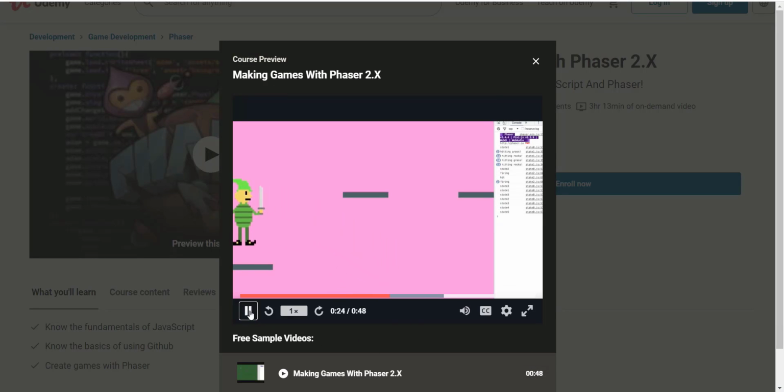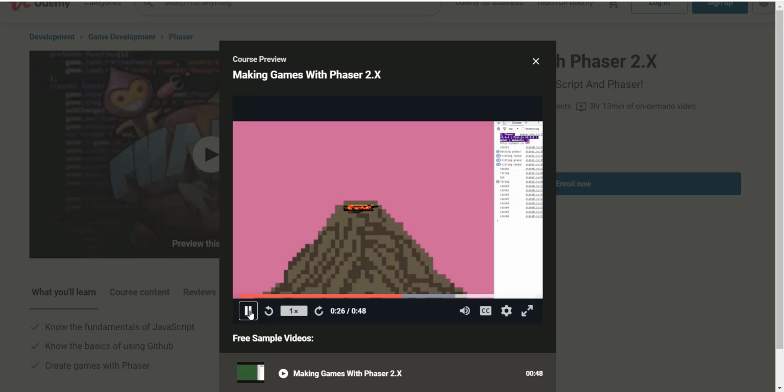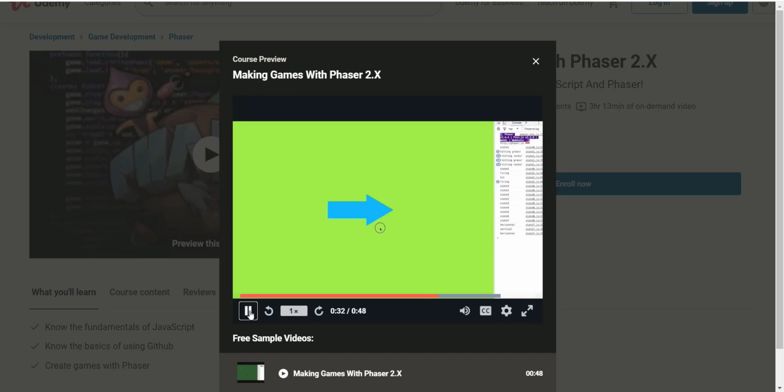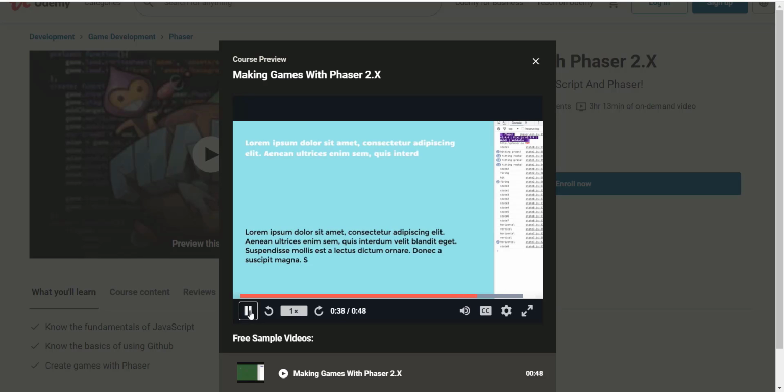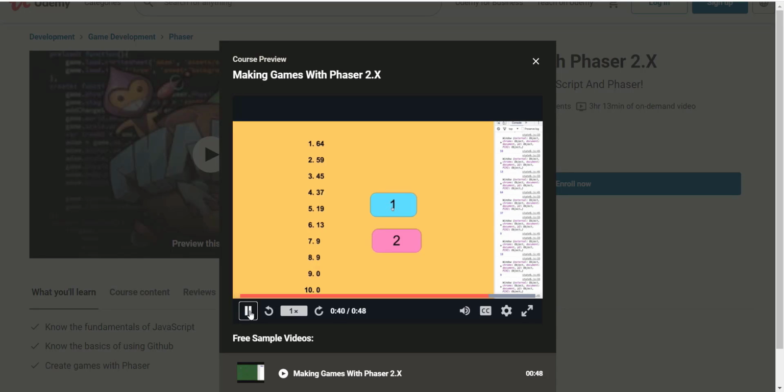What separates my course from other game development courses is that instead of teaching you how to make a complete game, I teach you how to make different aspects of a game in small, independent chunks, which I think is a better teaching method because it doesn't confine you to learning just the things for a particular game. So throughout this course, I'll be teaching you how to implement user input, tile maps, tweens, particles, and a lot more. So I hope you find this course helpful.